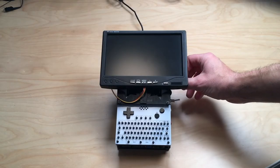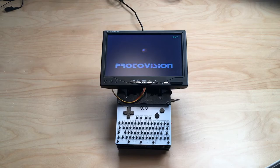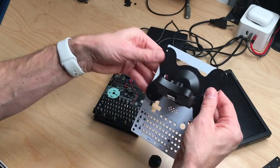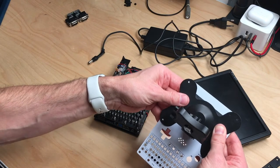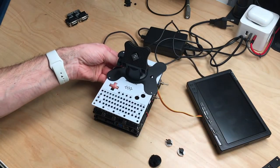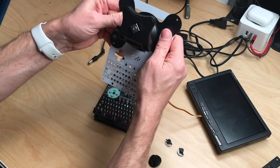Here's the finished product. But this right here is much more flexible. So if you're using the C64 with a joystick adapter, which is right here, and you can plug it in on the side and use normal joysticks, then you can actually turn the screen up and use it lying flat on the surface. Or you can turn it like this and use it in handheld mode.